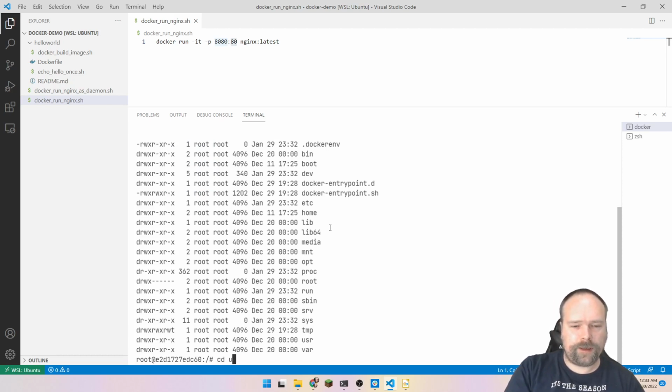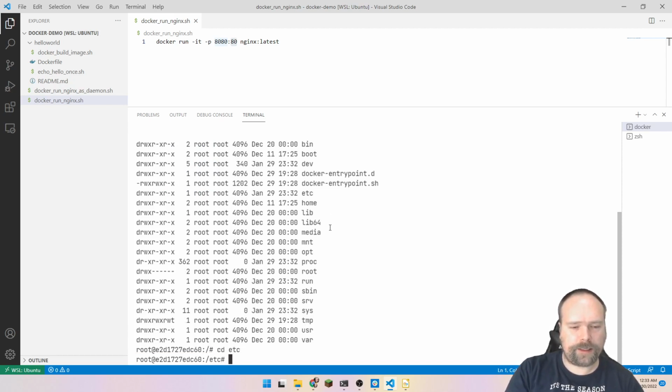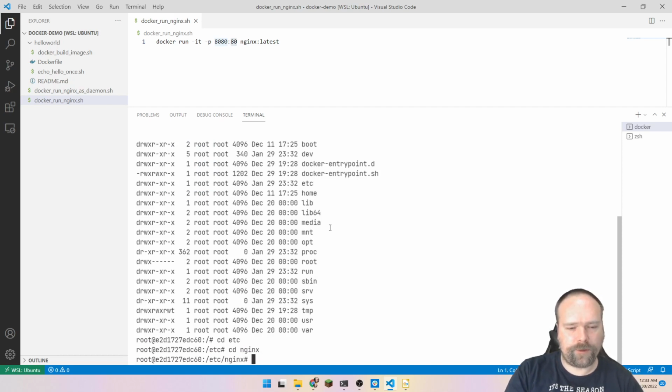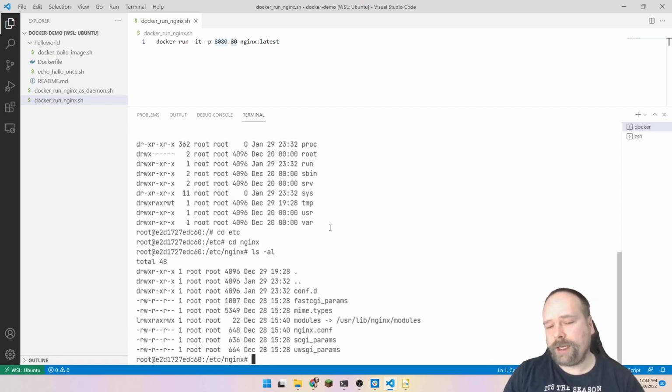And if you know something about Nginx, then you know that this is a Nginx folder right here. Then I can actually go and manipulate. I can also manipulate the configuration files if I want to, just to try something out. Of course, if I want something here to be persistent, then I need to volume map it, or I need to place it inside a Docker file. That is the best practice. You should never go inside a container and then fiddle with something, especially not in production. Of course, if you're developing something and you want to check something out, you want to try something out, then it's totally fine to do that.